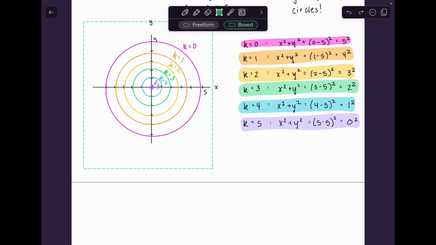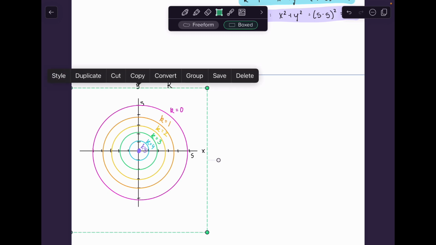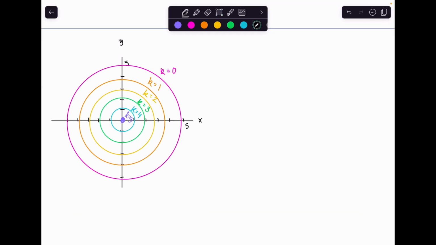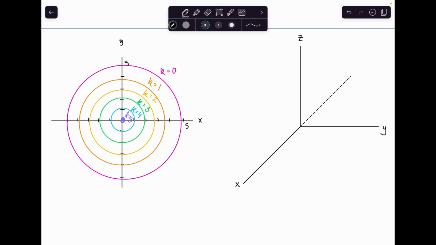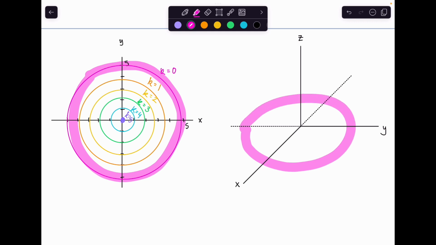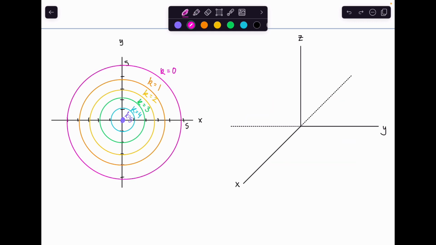And I do want to move this down with me just so I can show you. Okay. So drawing our three axes. We've got the x, the y, and the z. And then I'll go ahead and also draw the negative side, but I want these to be nice. So let's go ahead and use the actual tool to make it dotted. Not worrying about the negative because I didn't pick any negative values for z. Okay. So starting with this first level curve, when k equals 0, that's exactly what's going on in the xy plane. So it's giving me a circle of radius 5. So we're having a pretty large circle down here in the xy plane.